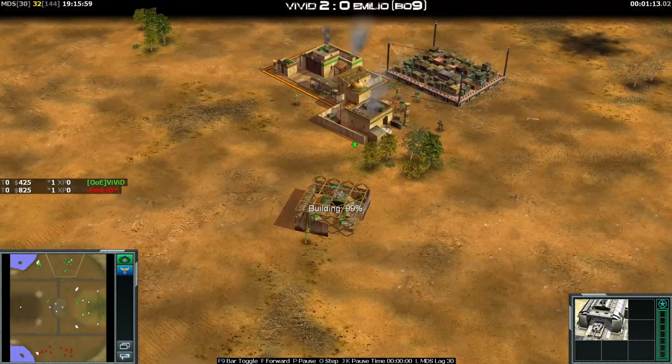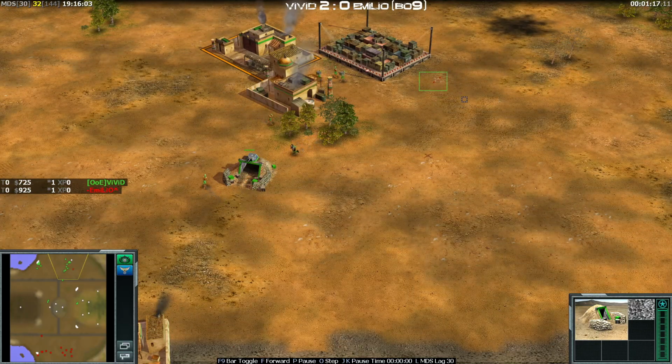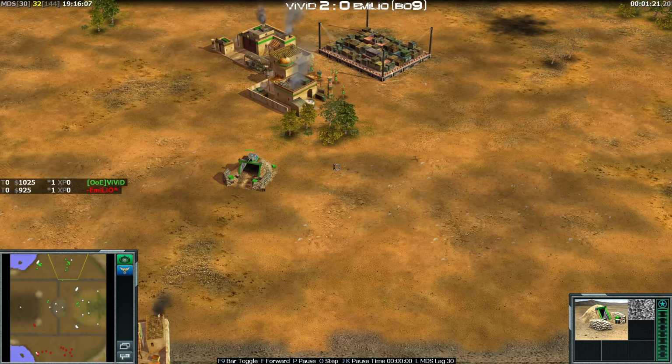Meanwhile, we have the drone inside of Vivid's base. Nice place drone because the tunnel hasn't detected it. And that will still be scanning the GLA base for the next few minutes at least.